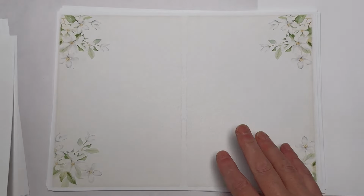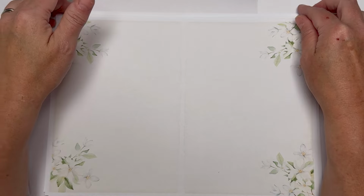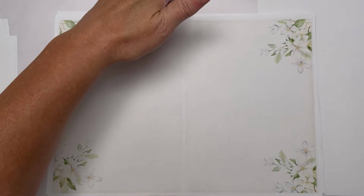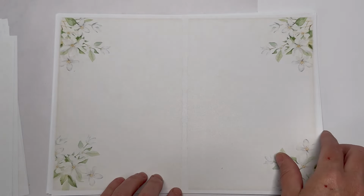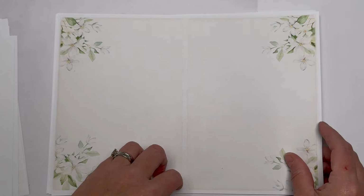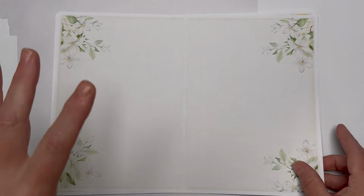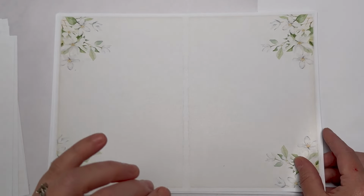Okay. Then we've got some plainer journal pages, because remember, journaling joy is for writing. We can make them as decorative or as plain as we like, but they're meant to be functional journals, you know, for writing. So I leave lots and lots of space, and I always do extra plain journaling pages to go with the patterned in and between. Not only that, but it saves on your ink as well.